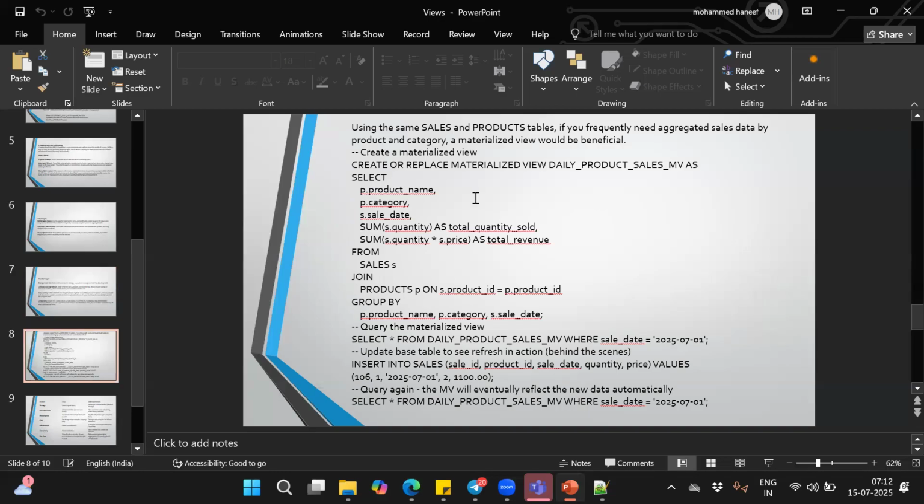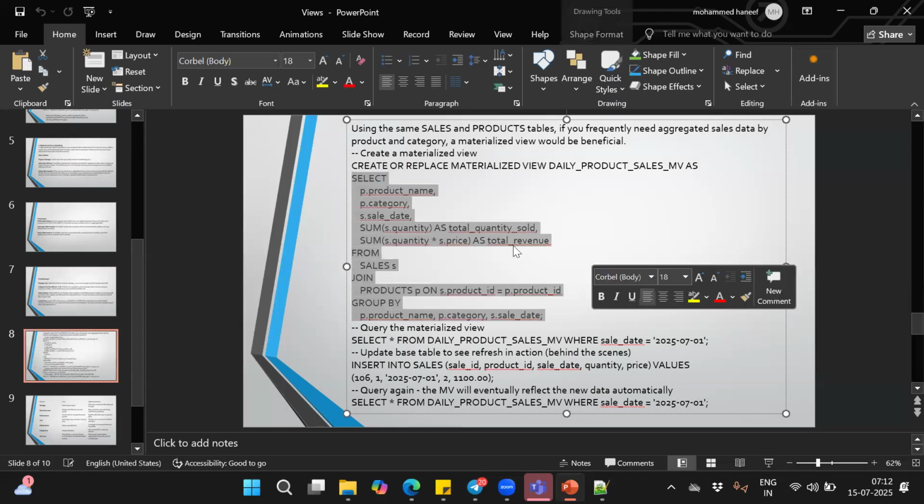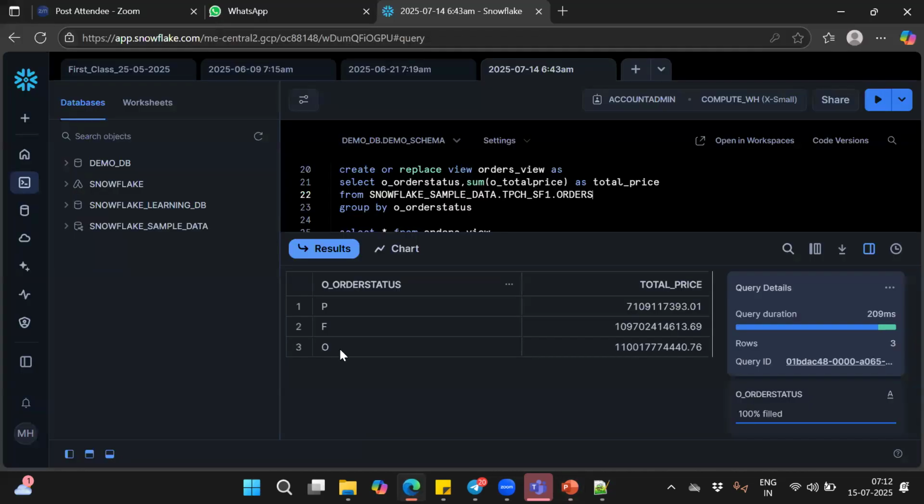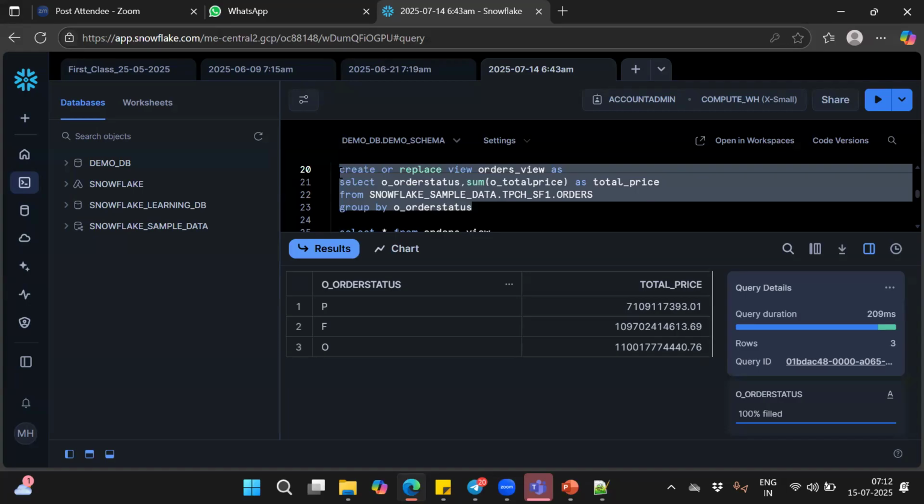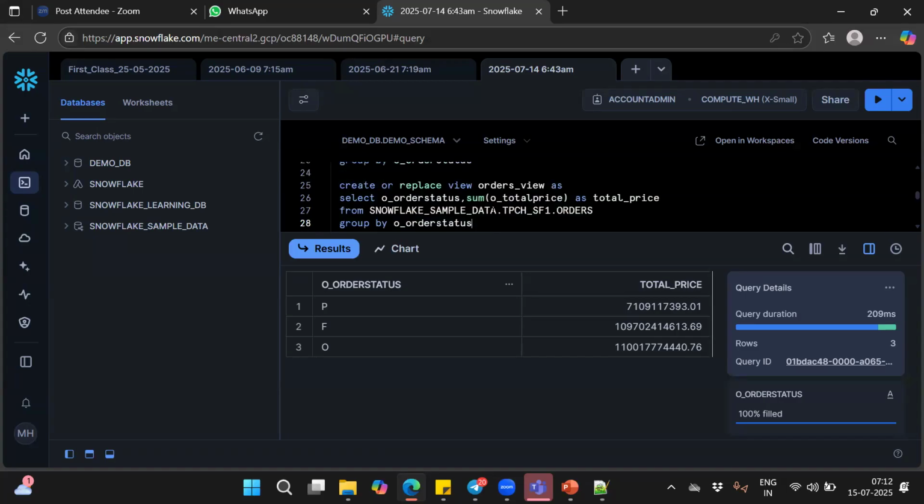And the query is very simple again. The only difference is the query will be the same, whatever query you give. Create or replace materialized view daily report, something. I will just show you here. Same query I will execute with a materialized view. Can you see here?